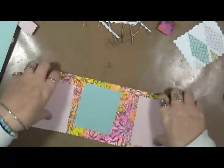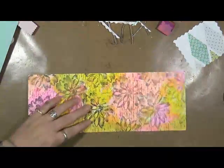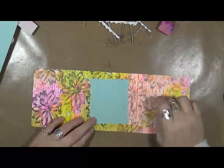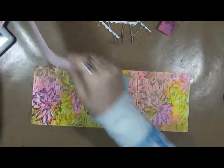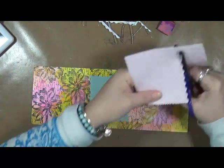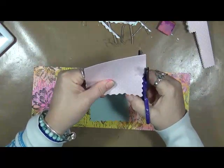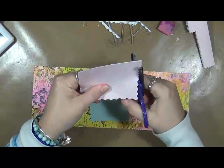Perfect! Alright, so I'm going to put these on the front. I've got one for the back. And I only need one more, which is here. So I'm going to use another one of these. Let's just get this off.